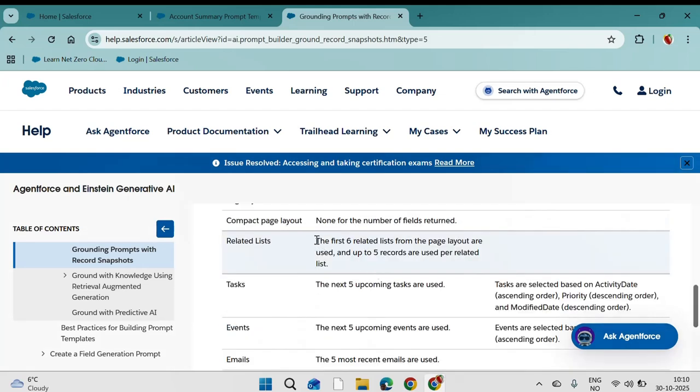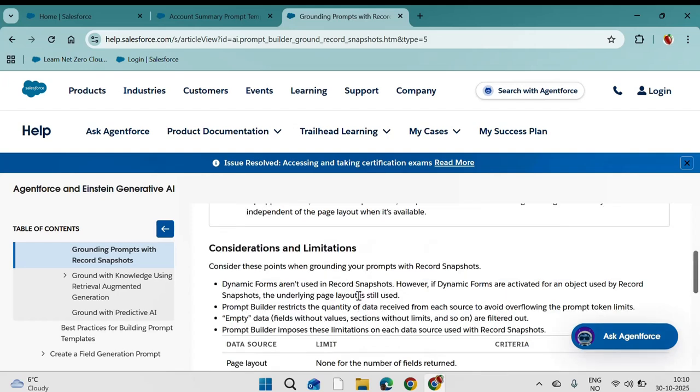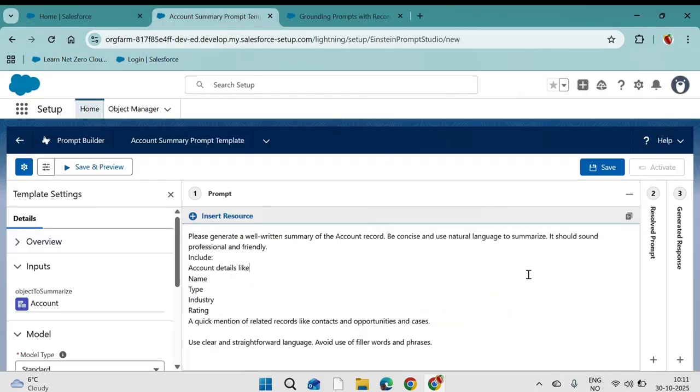We can include the record snapshot. It will include related lists, the first 6 related lists from the page layout. So if you have 10, maybe only the first 6 will be displayed. Similarly, the tasks, the 5 upcoming tasks, they can be used. I suggest you go through what record snapshot is and we will use it here.